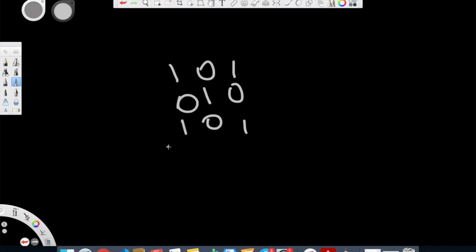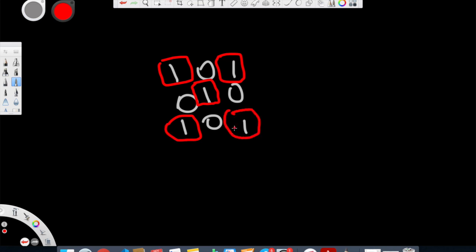In this case the maximum area will be 1, because the only possible area will be this, because we cannot connect this one horizontally or vertically with any other ones, so this is the maximum possible area of the island. So in this case it will be 1.